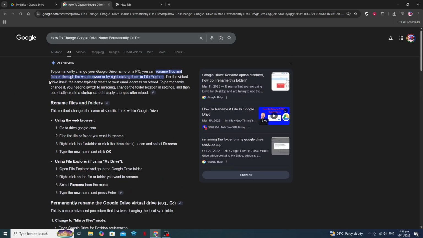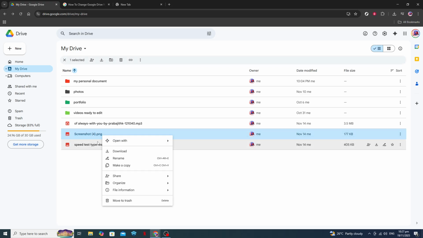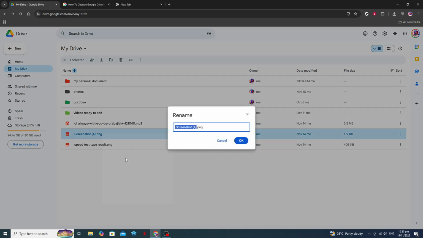When that page opens, you'll usually see instructions that involve going into your Google account or directly into Google Drive. From there, you'll be guided to open Google Drive, sign in with your Google account if you're not already signed in, and then look for the place where your account name or drive name can be edited. Follow the instructions carefully on that page. They will typically involve clicking on your account icon or profile picture, opening your account settings, and editing your name so that it reflects what you want to see across Google services, including Google Drive.